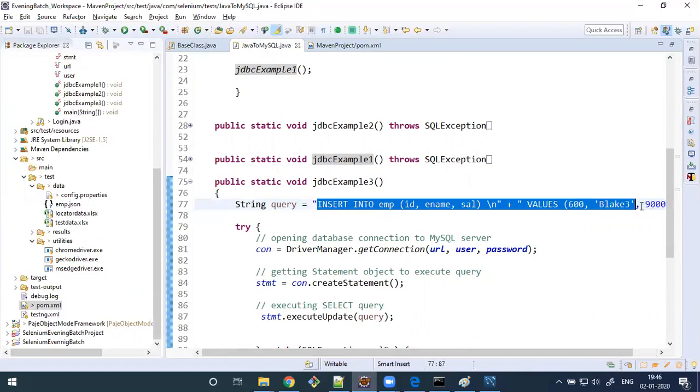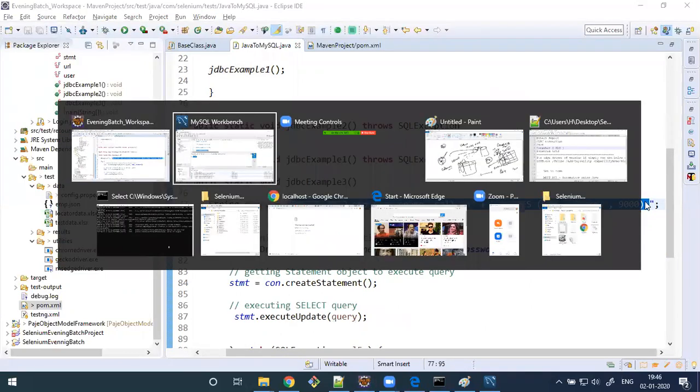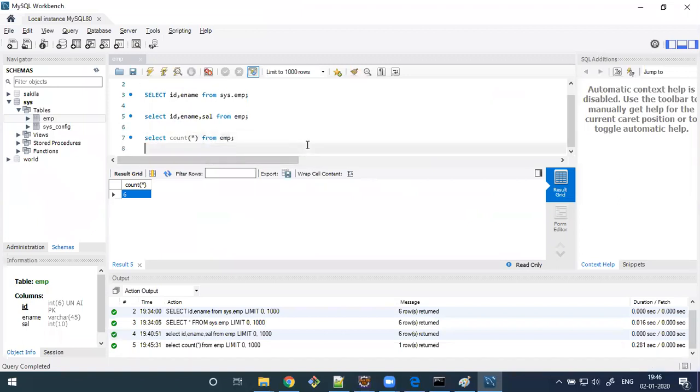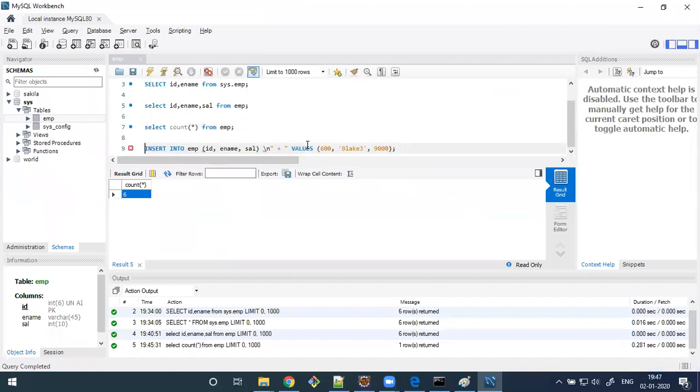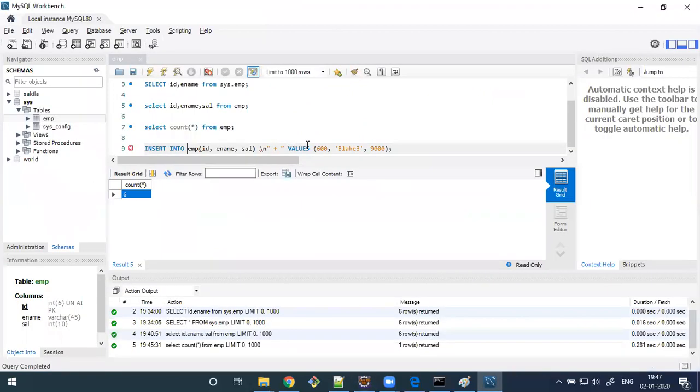Let us do this over here now, just to show it to you. Okay, let me copy this and run this command for you. So insert into employee, ID, ename, salary. ID comma, slash n is not required.